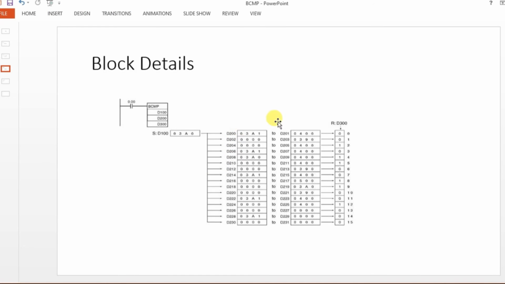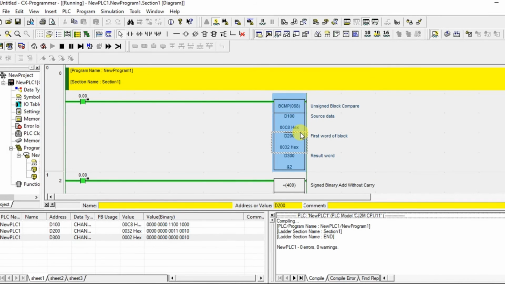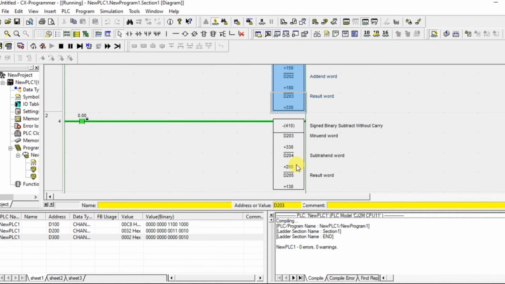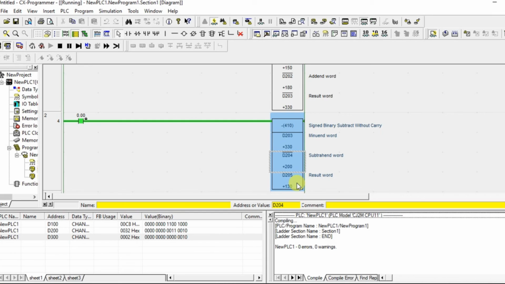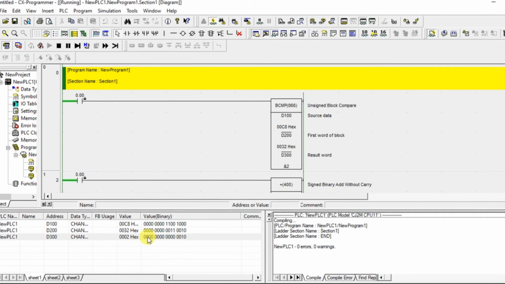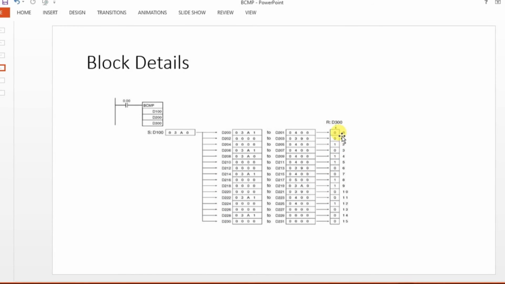Okay. So the one thing we have to understand is that the address we have given here will be the first 16-bit register. So 200, 201. Okay, next 202, 203, then 204, 205. Between 300, this one, 330, yeah, this one. Here it is 204, no, so this is 200, this is plus 130. If it is not in the range, it will return 0, else it will give some value. So like that you can compare the block and get the result in the new register. All 16 comparisons are done and the result is displayed in the result register. So this is block compare.